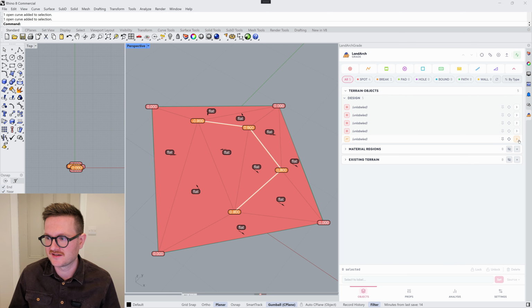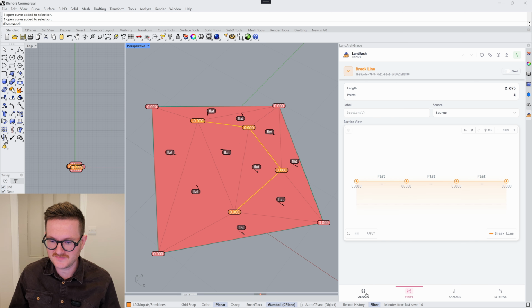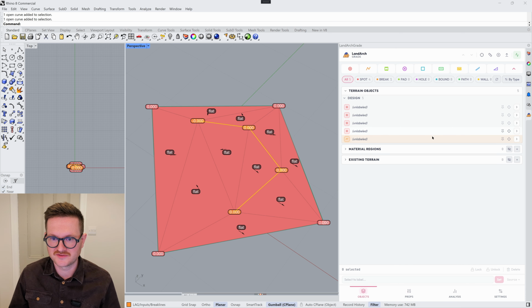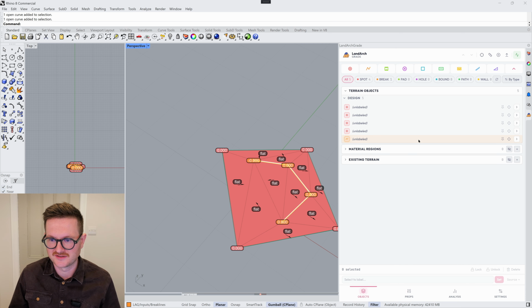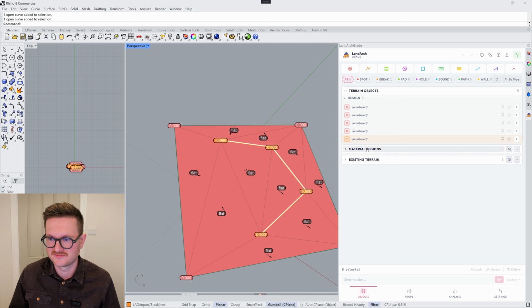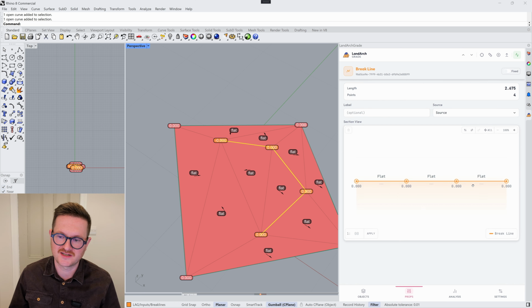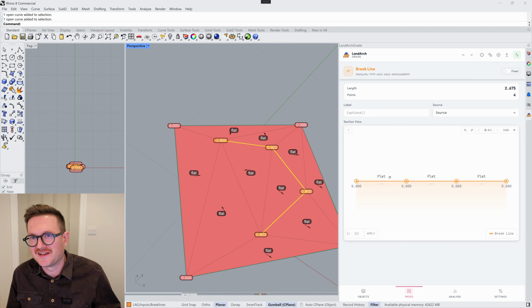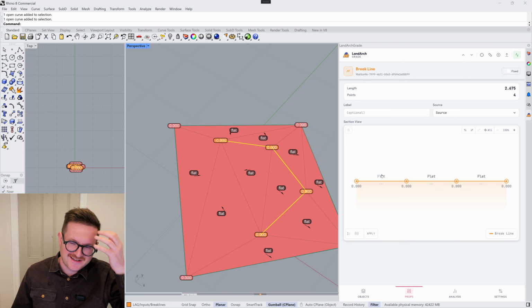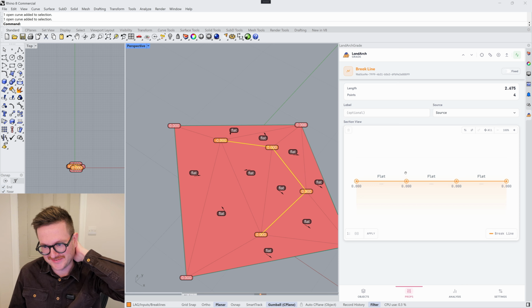We can also get there by just clicking here, and you can see when we hover over the spot heights, you can't see it too well, but the curve highlights, we can just double click into it, and we have this sectional view. What this allows us to do for the first time, really, I don't think it's ever really been done. I'm quite proud of this UI.